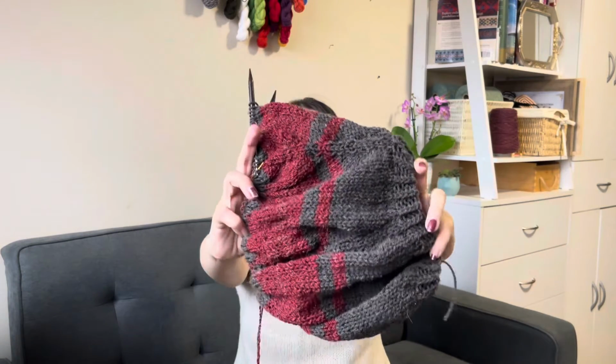So it's kind of like a sock yarn, and I was planning to knit socks and a shawl, but when I put them together, I thought they looked very nice together, and I decided to cast on a sweater right away. Lately I was knitting a lot of sweaters like drop shoulder or Japanese shoulder, but I didn't knit raglan for a while, so I decided to knit a raglan sweater with stripes.